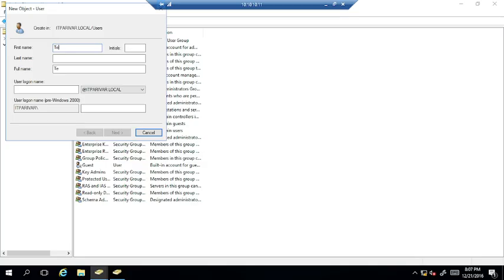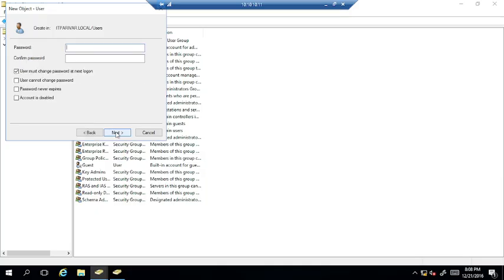Let's put here Ram, and last name Kumar. You can see the full name will be Ram Kumar. User login name, you can put Ram.Kumar. Click next and set the password here.